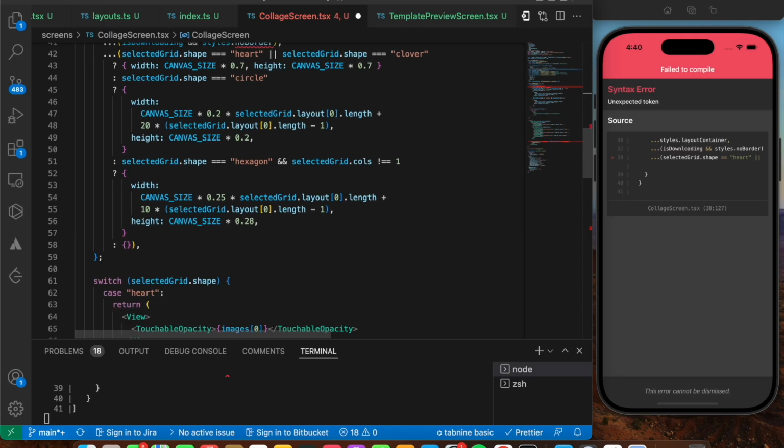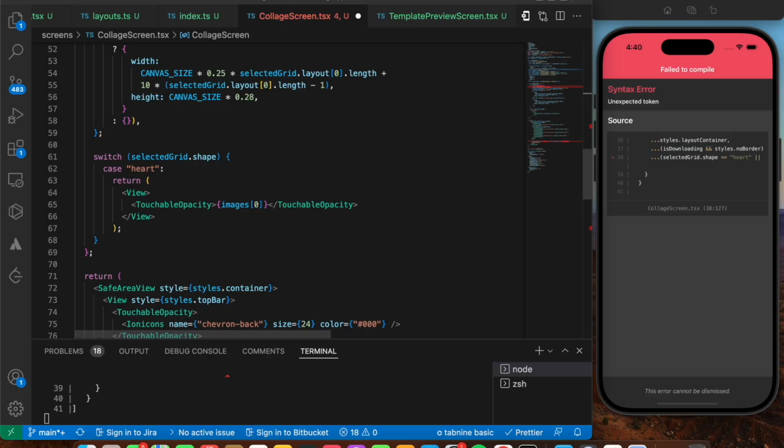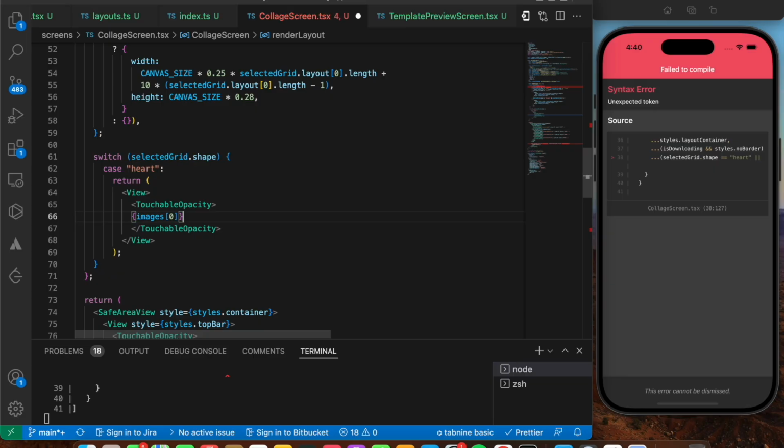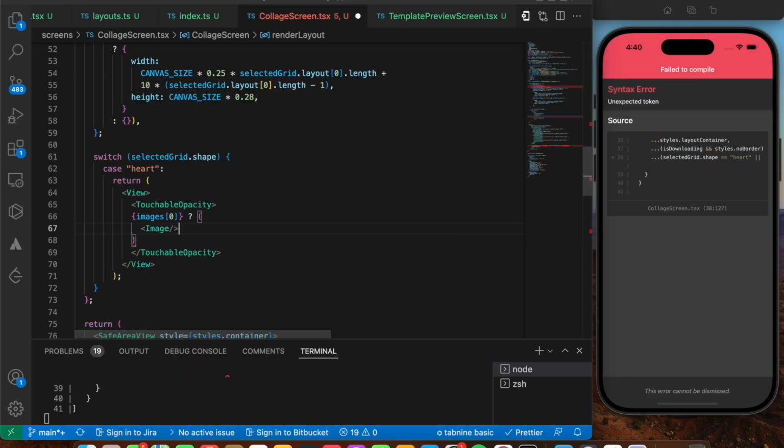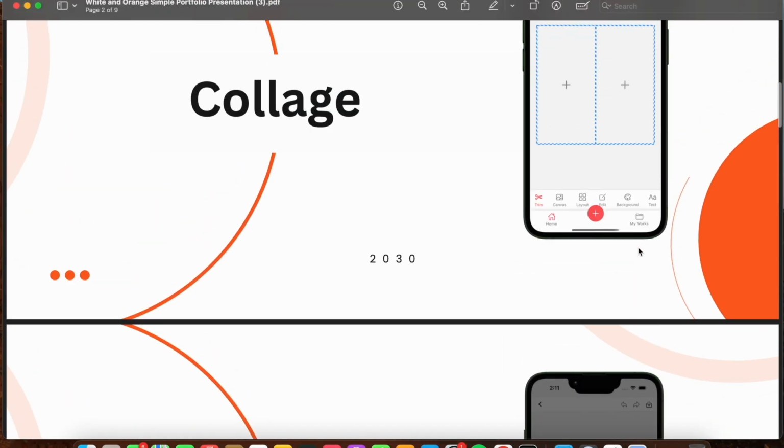Okay, so here within the return block, we're going to say images of 0 if it is present question mark, then we're going to show the image tag, else we're going to show the iron icons with the add button, as you can see over here.